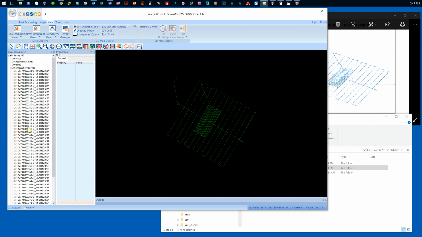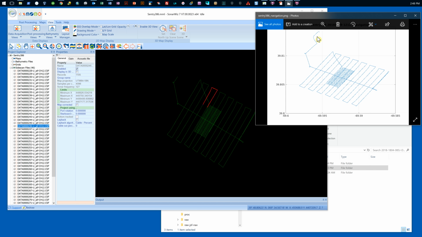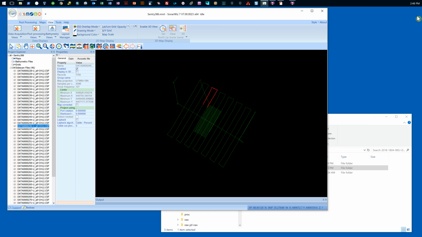Another thing we want to do right off the bat is verify our navigation and attitude data really is in here. Obviously the navigation is, because it's plotted up pretty accurate to what we think it should be. If we go and look at the plot from the DSL nav plot, we see that this matches this. So our data is located in the correct place, and the JSF files have the correct latitude and longitude.